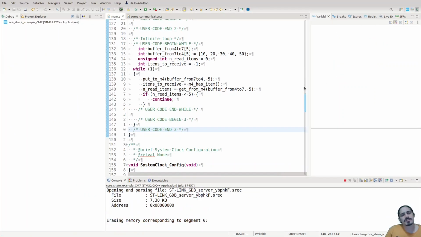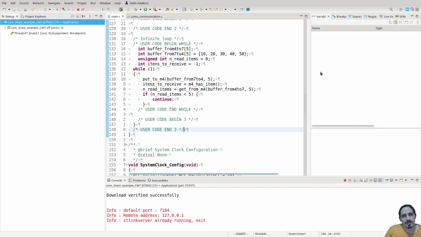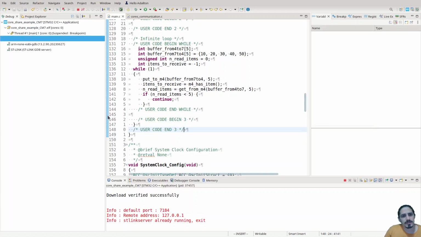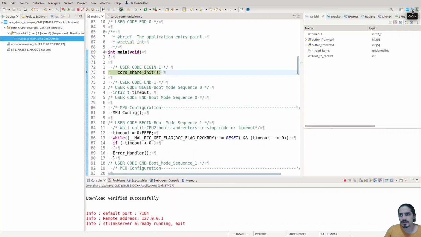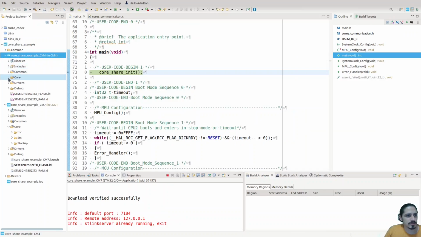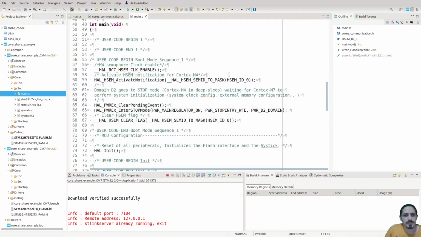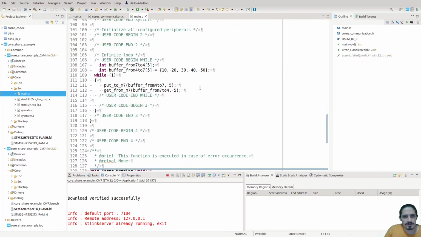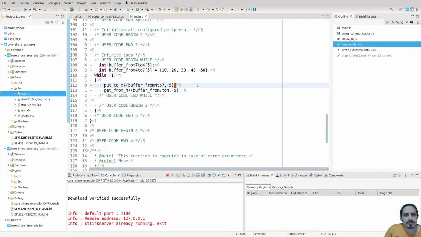And then we have to go back and also start the debugger from the other library, for the other core. Let us do that. Okay, let's click here. I'm going to keep it the same as in the last video. I have get from and put 2.